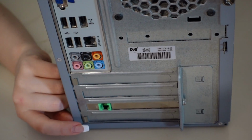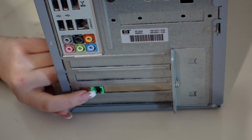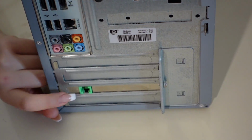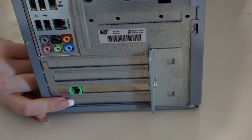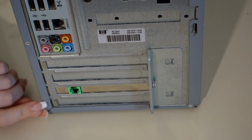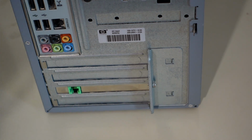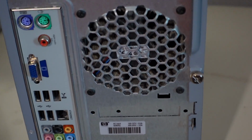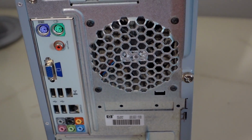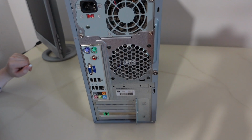It also looks like there's some more space down here for expansion. I don't know what this is. It says line. Maybe it's for some music related thing, but there are quite a few spaces for expansion in this PC for sure. And then on the side here, there's a sticker that says Microsoft Windows Vista Home Premium. So that's the back. I'm gonna figure out how to get this bad boy open. I know you guys like to see this, but trust me, I am not skilled enough yet to make this an entertaining part of the video.